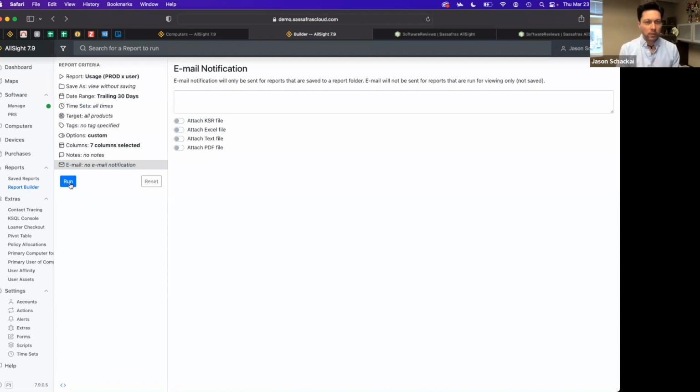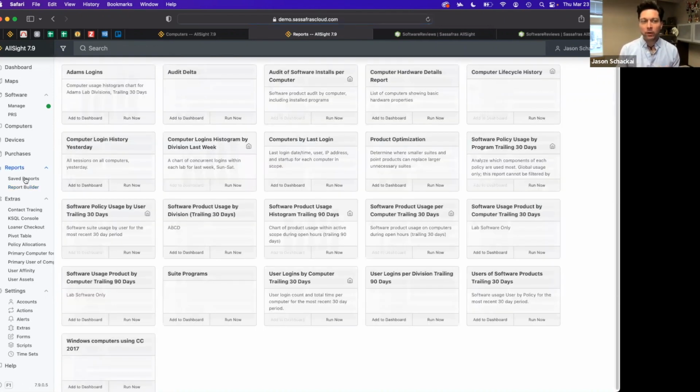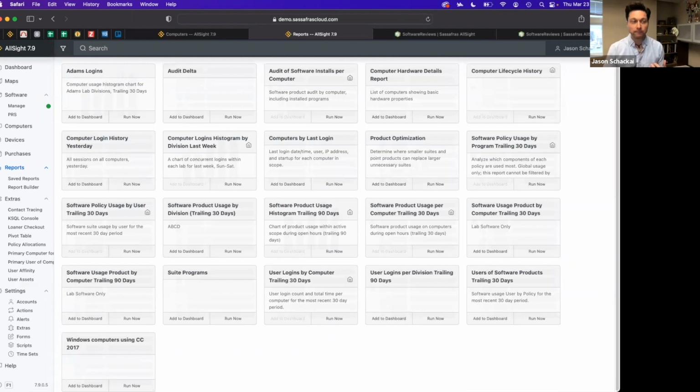Okay. So that's a lot of information that we have covered, and that kind of gets us through the report builder itself. We've talked about the one-click reports page here. I want to briefly touch on this saved reports page, and then I want to show you a little bit more about when you get a report, the output, some on-the-fly changes you can make, and then we're going to talk about a couple of other ways of getting to reports other than the report builder, and then we'll look at pivot tables.